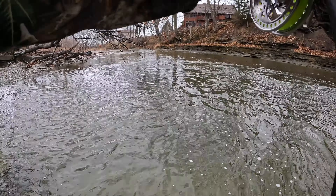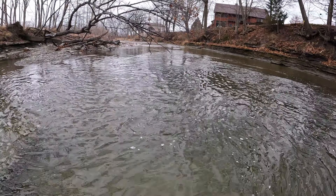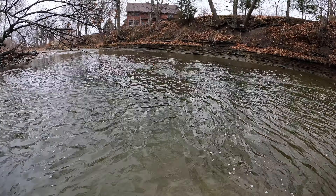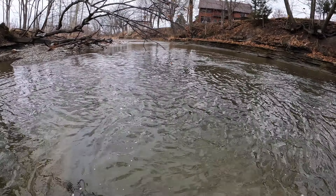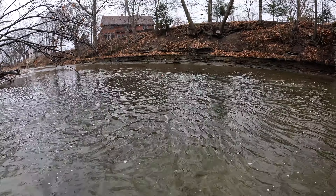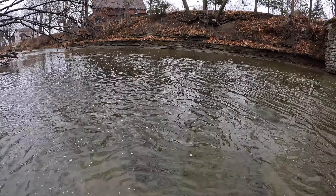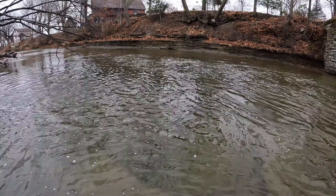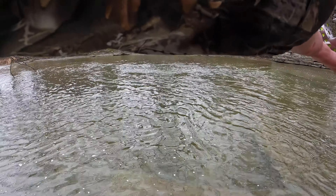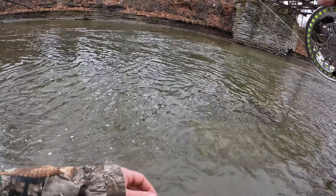Fish on! Nice — there's a steelhead, probably my second or third cast with that jig. Sweet! That is a really light jig and I don't love how strong that hook is, so I need to play this out nice and smooth — no need to rush this fish. Got some pretty light leader on here as well, so between the light leader and that really small hook that's easy to bend back, this one's gonna come in nice and slow. Got a perfect little beach over here once he gets a little closer. There's no drag on these center pin reels, so all of the drag is applied with your hands.